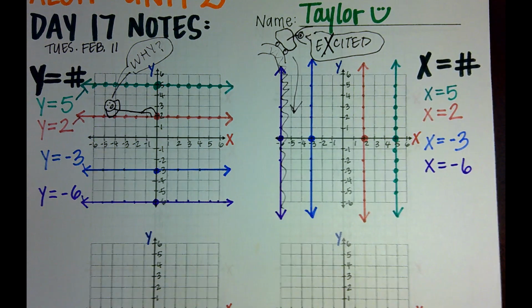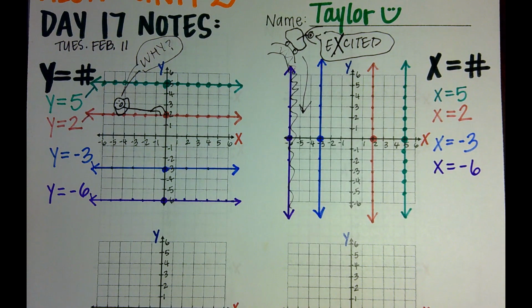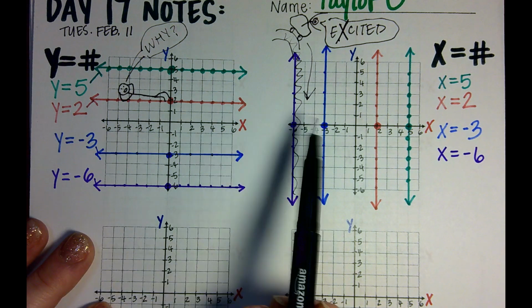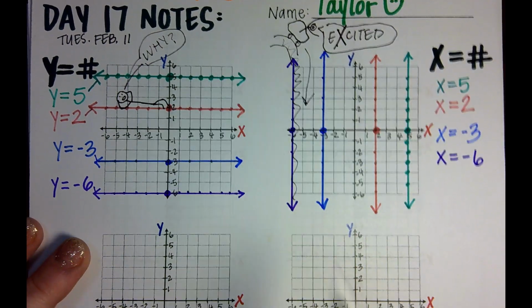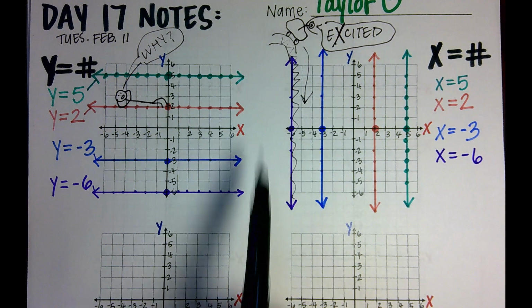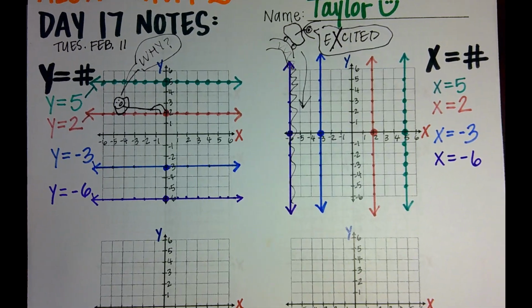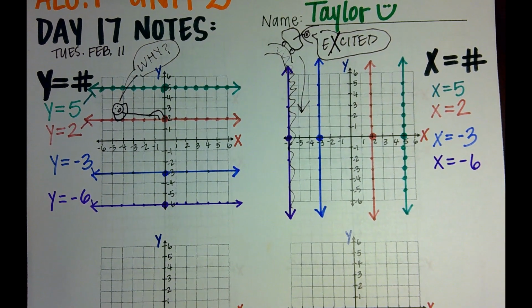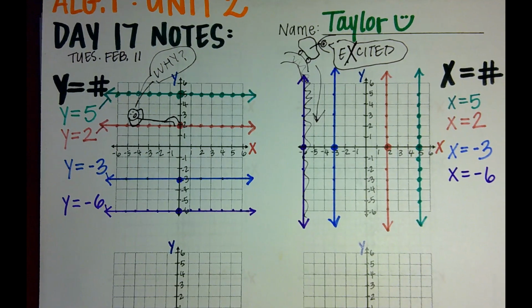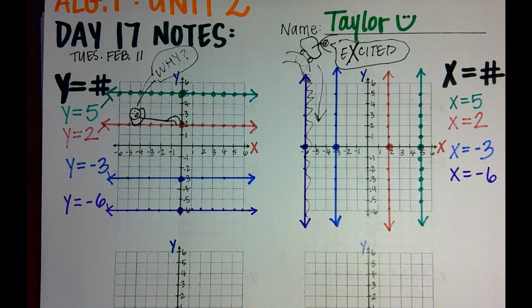So, maybe this will help. Maybe not. But I can think of my really bored guy saying, why? I don't want to do that. My y equals is going to be a flat line going left to right. My x, it's like going down a steep roller coaster, straight up and down. He's excited. He's so excited. So it's straight up and down. So that might not mean anything to you. It might not help at all, but it just popped in my brain. I thought I'd share it. If it does help, wonderful. If not, you can ignore it. But there is my 2 cents on that topic.